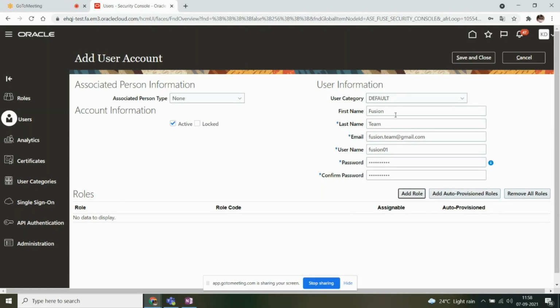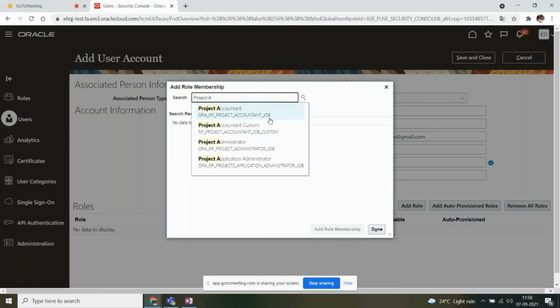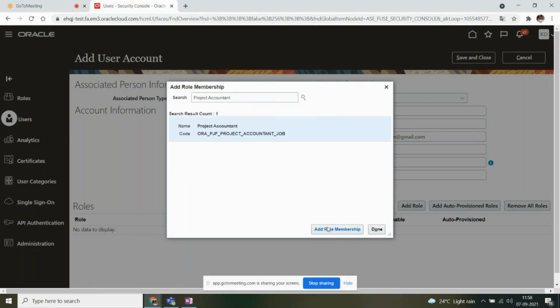Once you have entered all these details, now we have to add the roles to the user. Click on add role, and search for roles like the project accountant role. Select it and click the add role membership button.